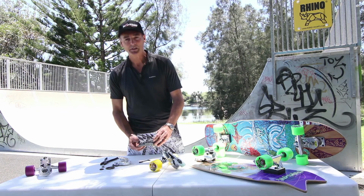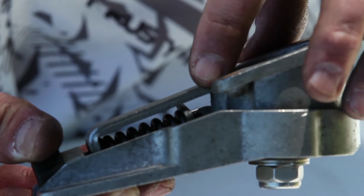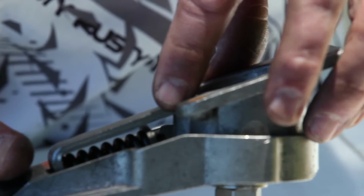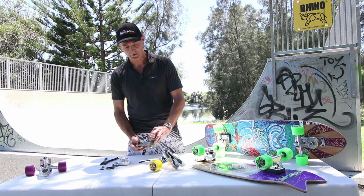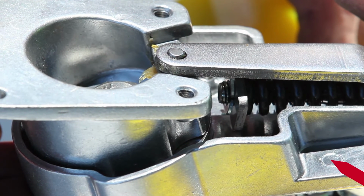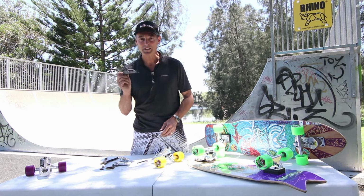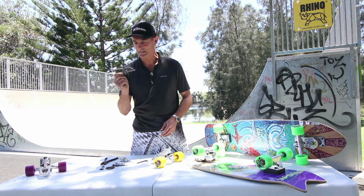Now the last thing we need to do is replace the split pin into the end of the bolt. There'll be a small hole there, and the reason for that is to hold the washer on. Now here's one that's already done. Let's have a close look at the washer. There's the washer, and you can see the little pin. Alright, so let's put this old reconditioned thruster on the board and see how she goes.